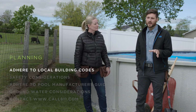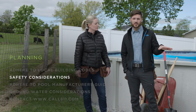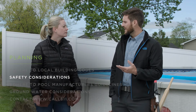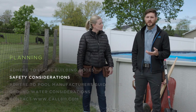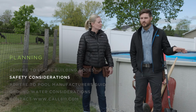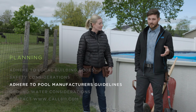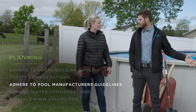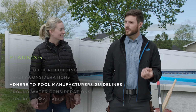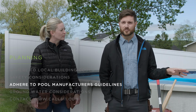Some other things to think about are safety concerns of having a pool. There's going to be a lot of kids nearby. Then also there's any liability for your insurance company. Make sure you get a hold of them and make sure that you can even have a pool in your area. Okay, so another thing to think about, which some people may overlook, is adhering to your manufacturer's guide for the pool, right? Some people just want to go in and build the pool themselves without doing that, and there could be some safety concerns that come with that.